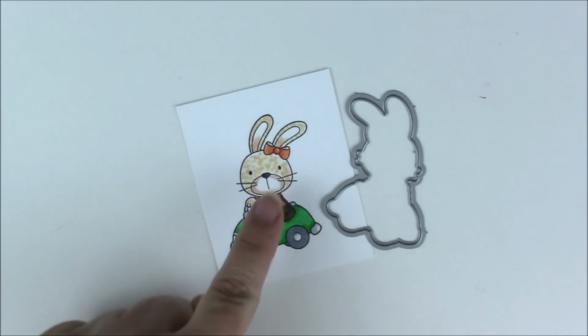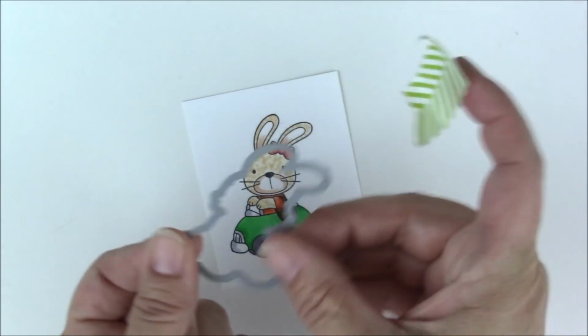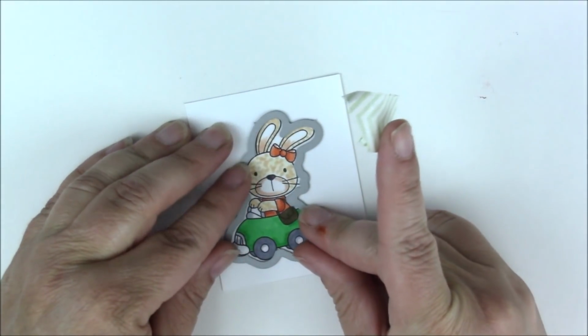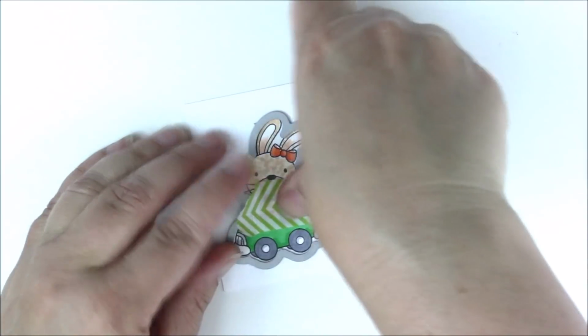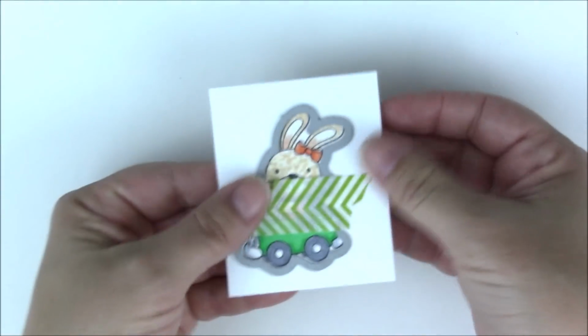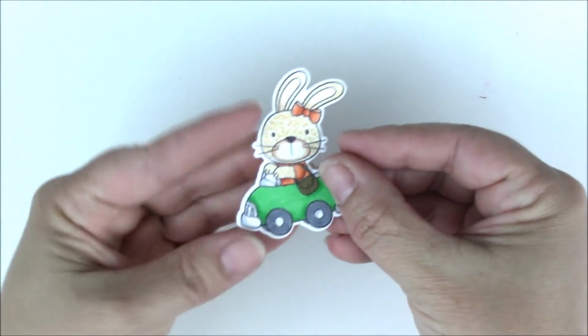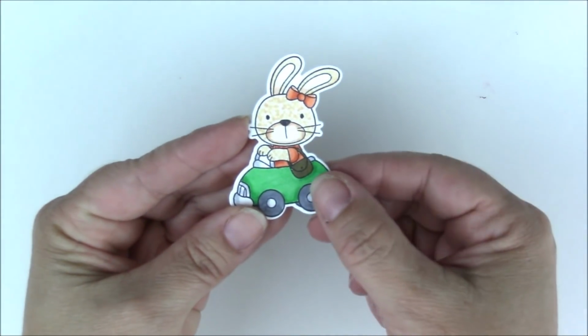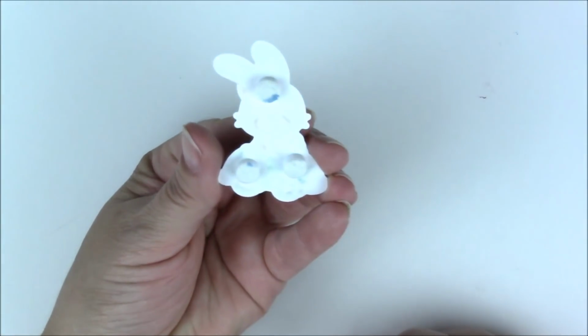Once you've colored in the ears and finished out the face, you're going to use the coordinating die. I like to get this nice and tight around the bunny, and then I'll usually take some washi tape and tape it down and run it through my die cut machine. When that has die cut, it's going to leave this perfect edge all around it. And then we're going to add it to a tag, so I've added some foam dots to the back of this bunny.